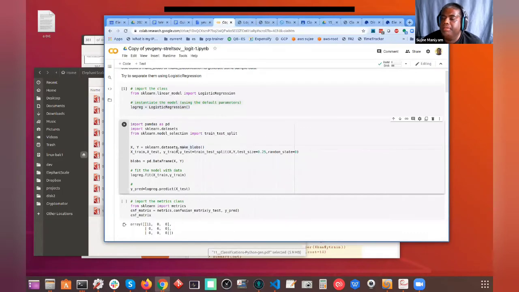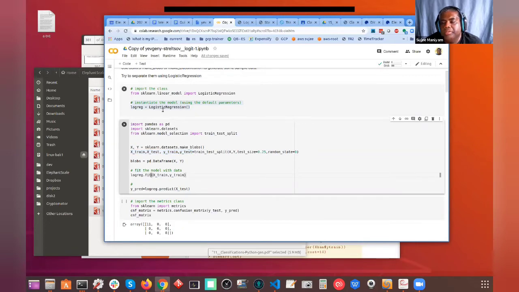So here, make_blobs. If you look at the make_blobs data, it's very simple. This is why I love scikit-learn: make_blobs gives you X and Y, that's it, right away. And then we split the data. By now we know all about this. We say keep 25% for testing, and it gives you 4 components: X train, X test, Y train, Y test.